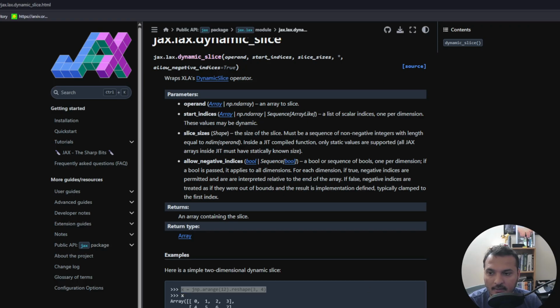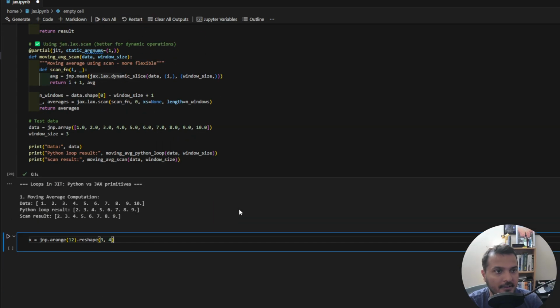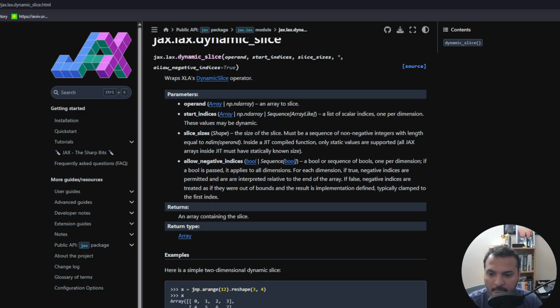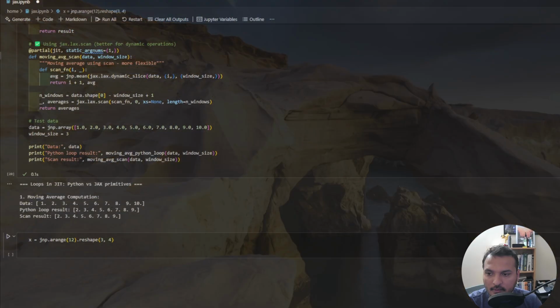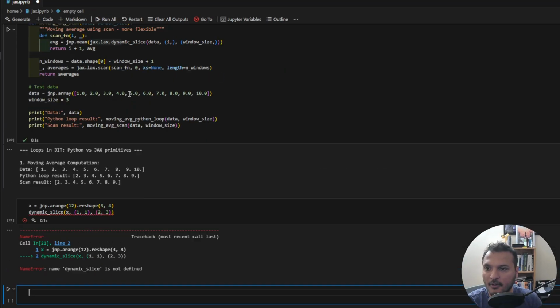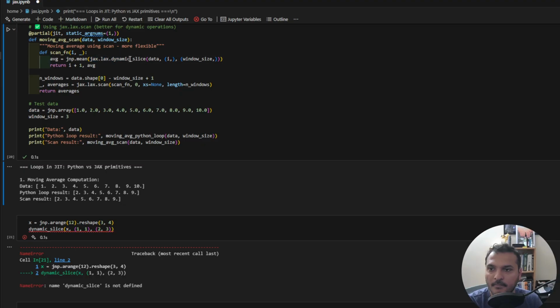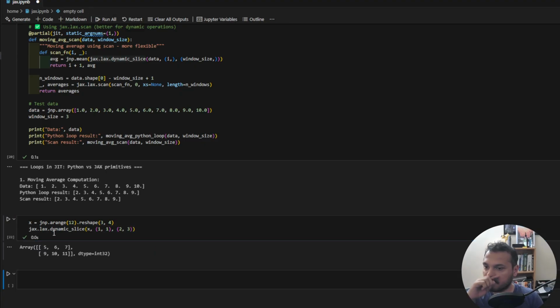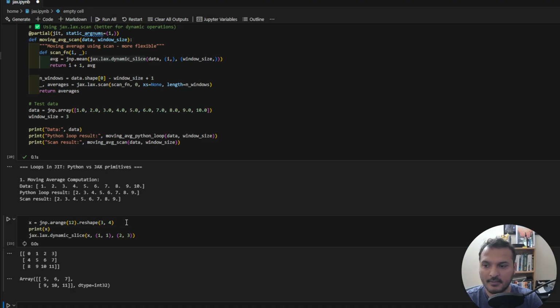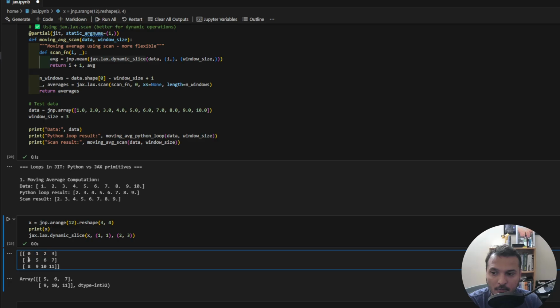So let's just work with this example. Let's go back, and I create this example, and let me copy that bit here. It's just easier if you work with an example to give you a sense. Okay, so I'll also print out x. So my x was a 3x4 array: 0, 1, 2, 3, 4, 5, 6, 7, 8, 9, 10, 11.